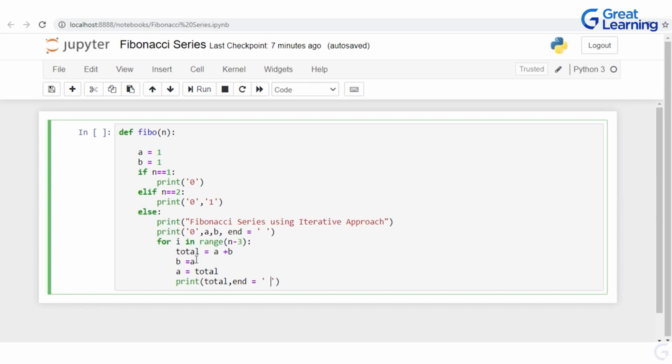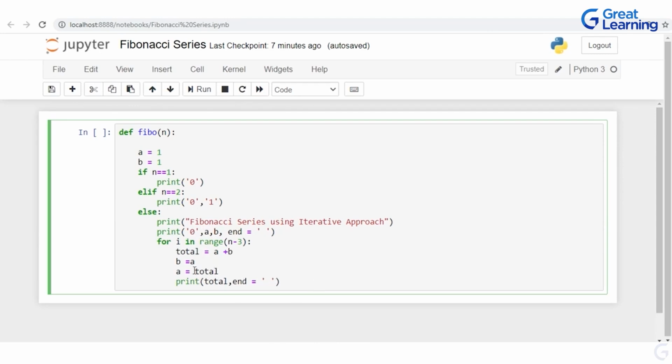So I'm storing the value of 1 in b. Then a is equal to total. So here I have 2 stored in a. Then I go ahead and print out total. So what is there in total? In total we have 2, isn't it? So now after this I'll be printing out 0, 1, 1 and 2 and then I'll give a space.